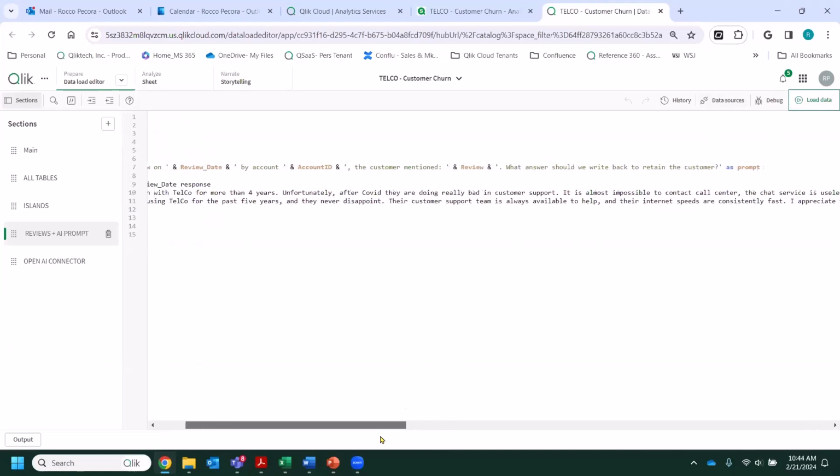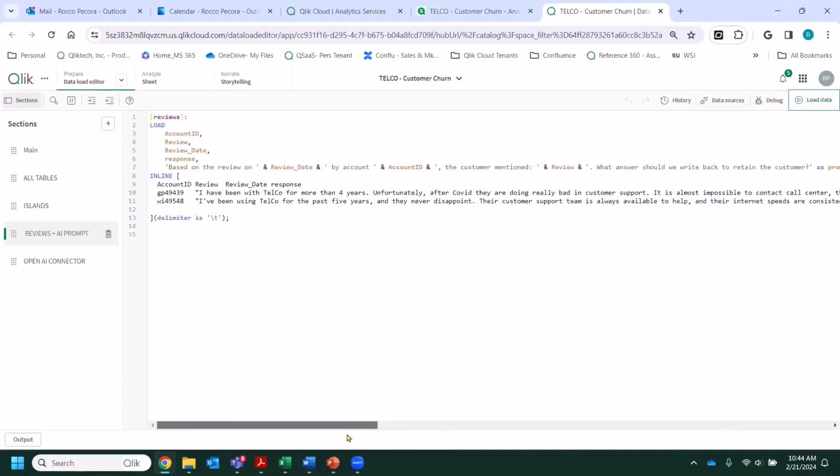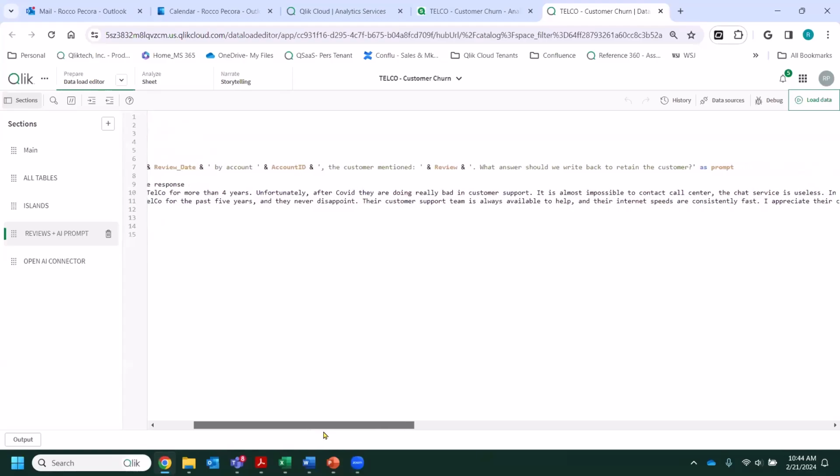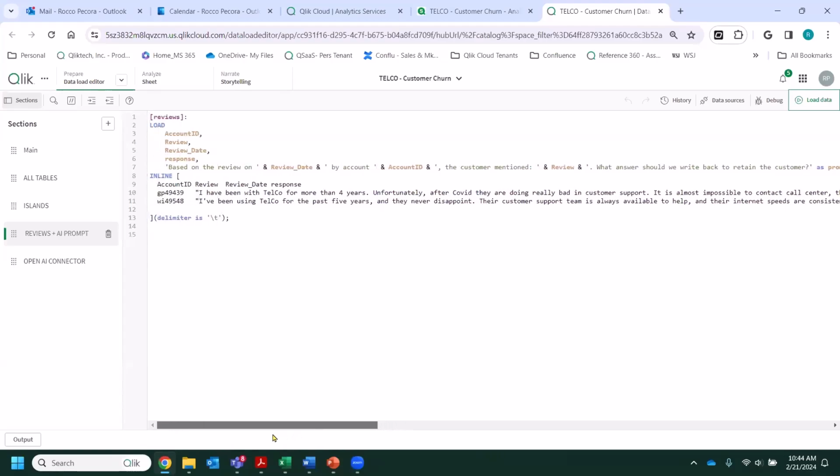We have a table with 2 reviews, but this again can be data that you bring in from a CRM, from HubSpot, for instance. And then what you do is create a prompt. You can see it there on line 7 with concatenated fields that will serve as an input for the OpenAI call, right?